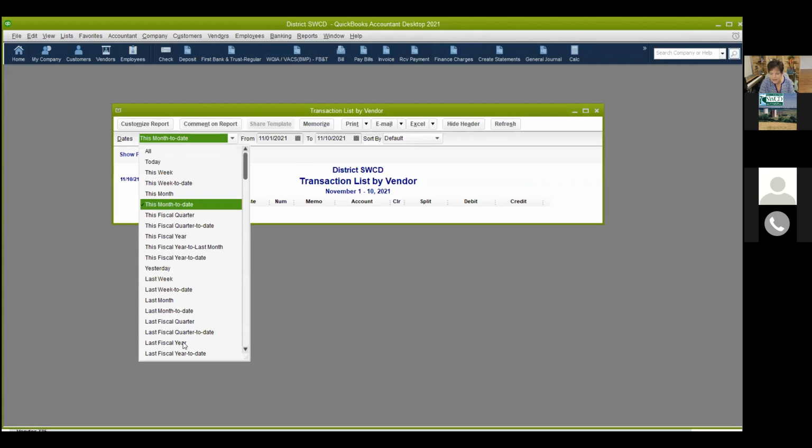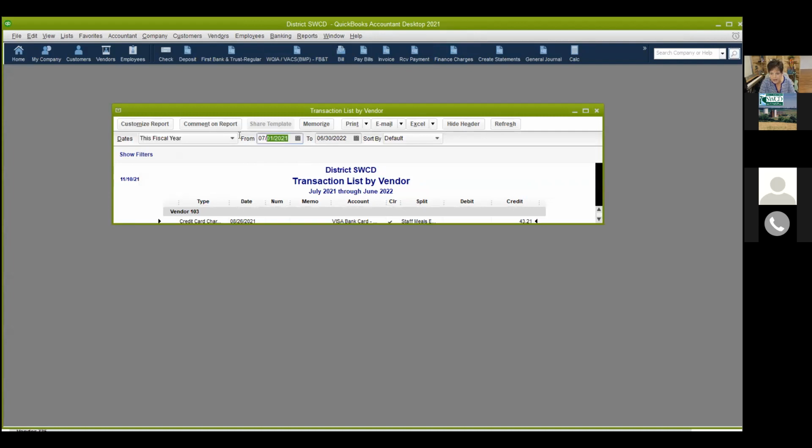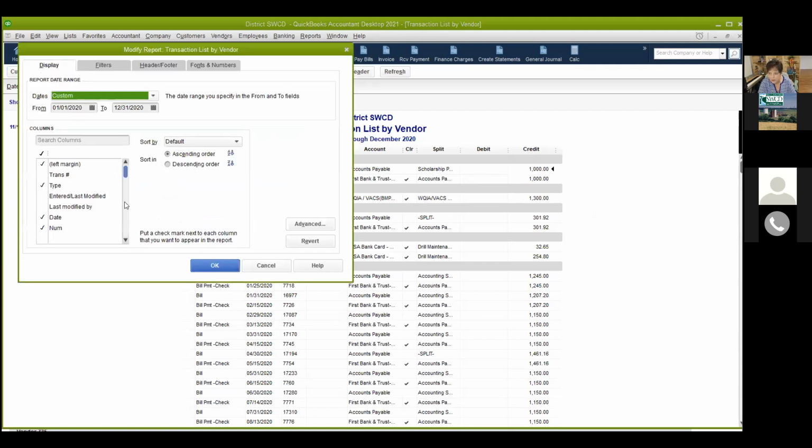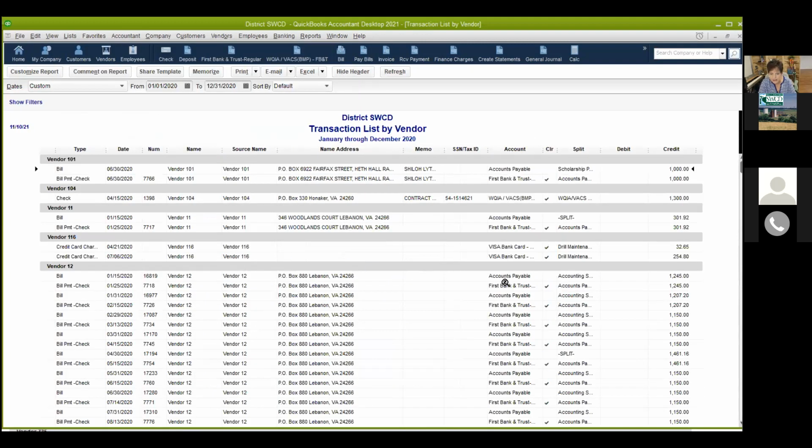We're going to look at last year. If you do last year, it's going to do your fiscal year, so I'm going to do the calendar year. I'm going to do 20 since I've got enough data in 20 to give me what we need. Then we're going to tell it that we need to look at other specific information, address, and the tax ID number. We've already got debits and credits, so that's good.